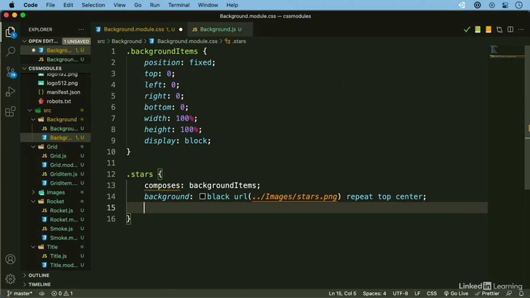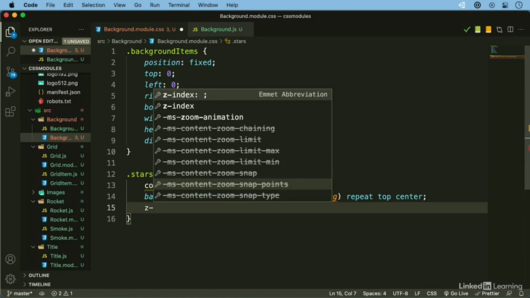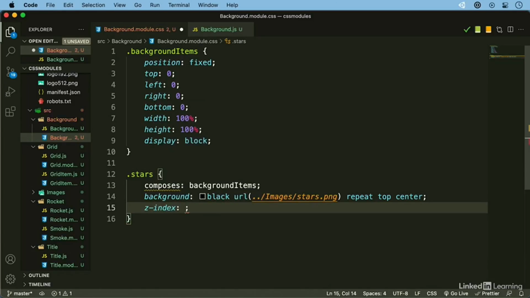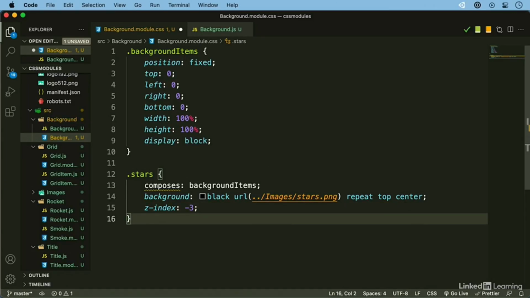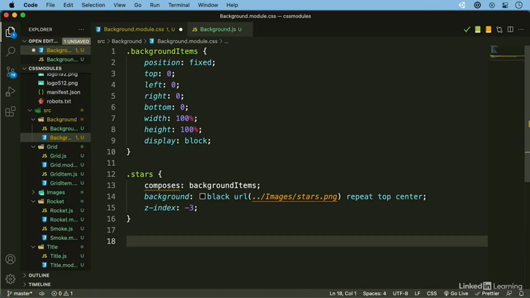Now we'll use the Z index to position it front to back inside of our composition that we're doing for this particular application. So this is going to be the furthest out image that we're going to leverage, because the other two are going to be in front of the stars class. So let's go ahead and create the alpha class now.